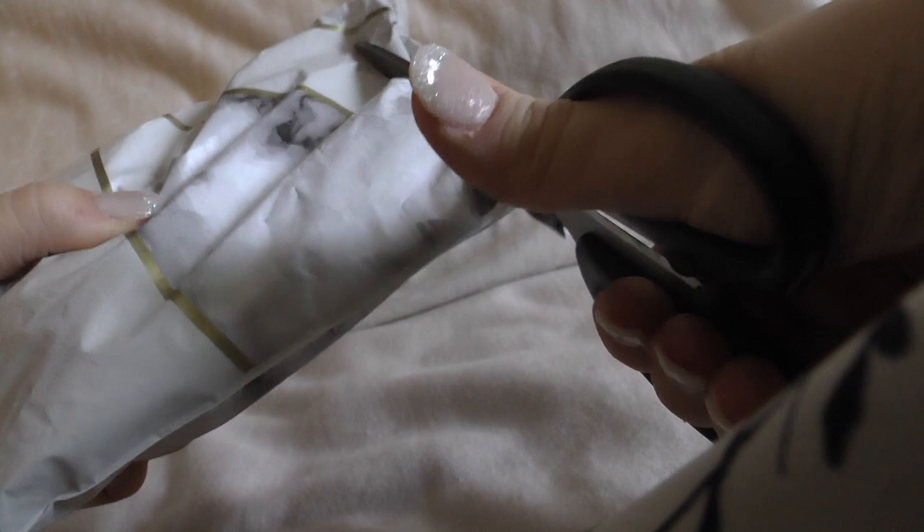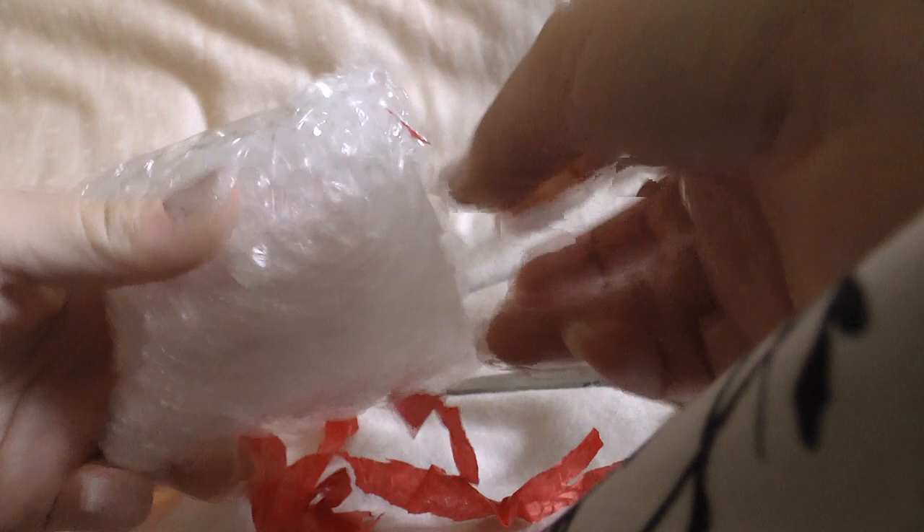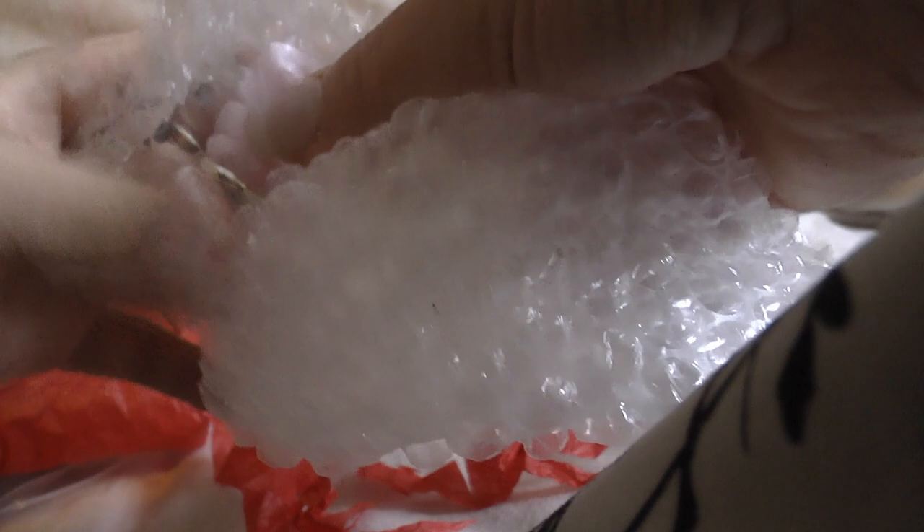All right, now here's the other one — this one is kind of a big deal. It is a custom-ordered ring from the lovely Moon Goddess Treasures, aka Crystal. I have been waiting for this one for quite a while — weeks and weeks from when I ordered it. Then it arrived at my P.O. box, but I hadn't been able to get there for a while because we've had a lot of weather here. So here it is, all that bubble wrap so it doesn't get damaged. Oh my gosh!